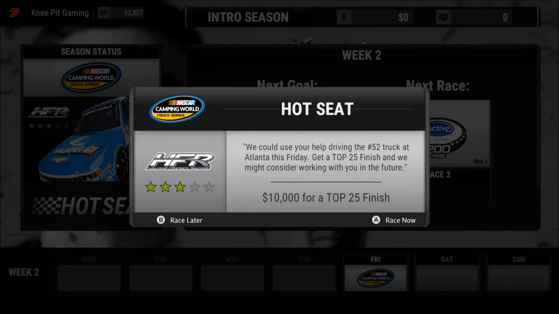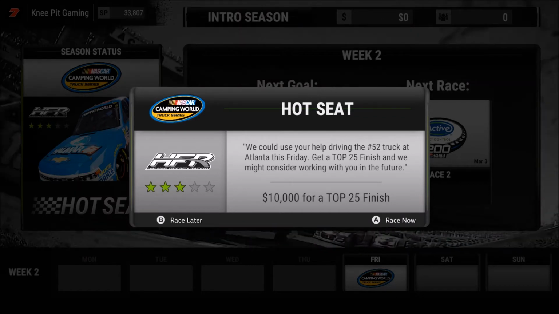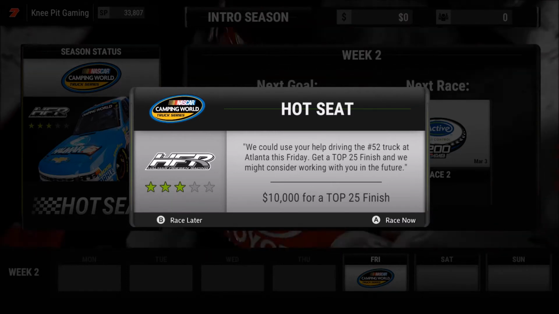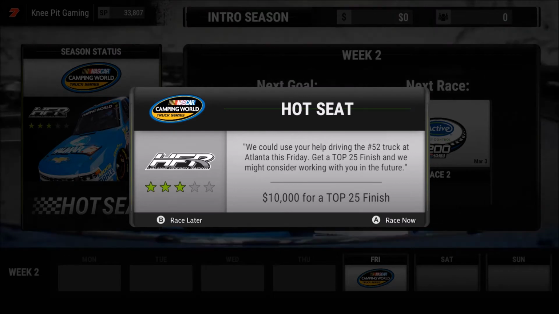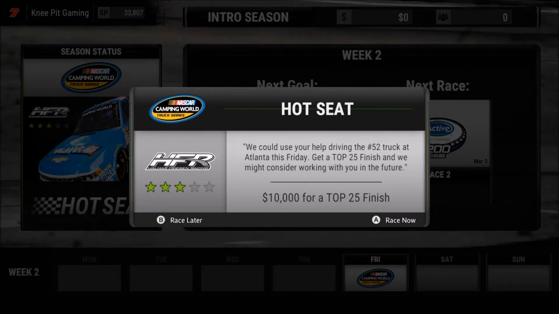So you're not going to get started driving for Joe Gibbs or Rick Hendrick. So we're starting out in the truck. We're going to drive for one of the lower end truck teams, a 3-star team. The better we do, the better offers that we're going to get in the future as the season progresses. So the message says we could use your help driving the number 52 truck at Atlanta this Friday, get a top 25 finish, and we might consider working with you in the future.